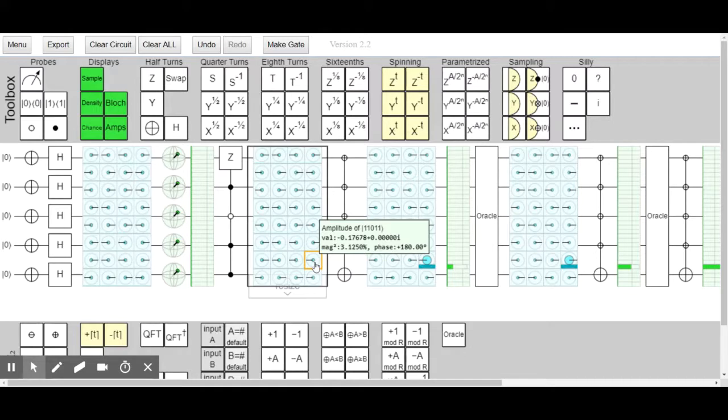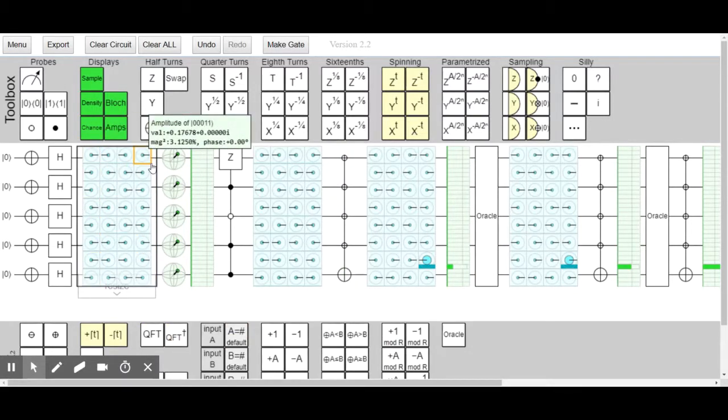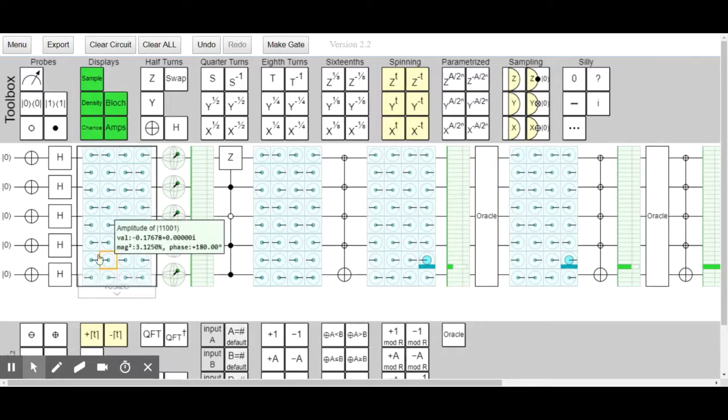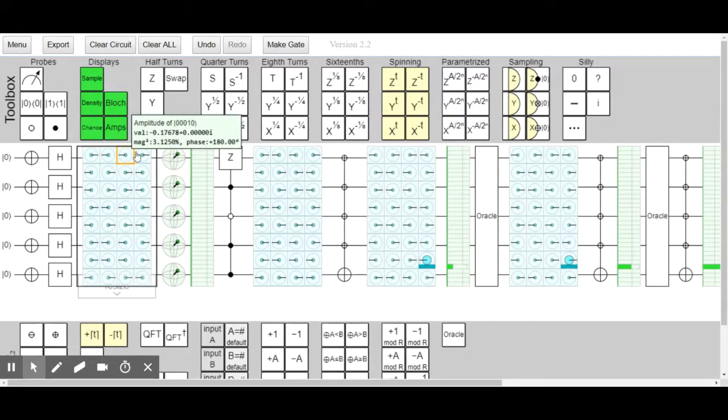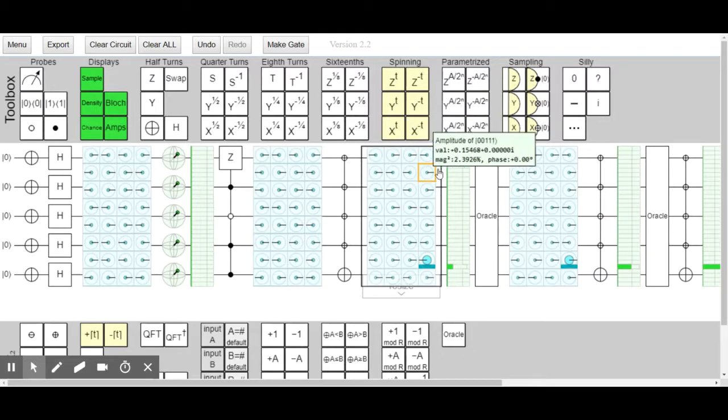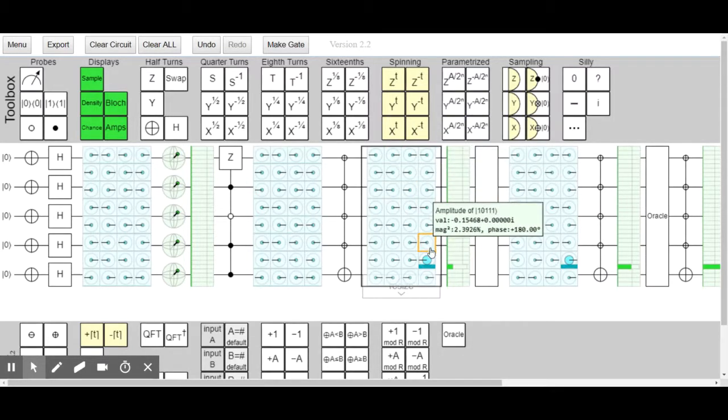So what this would do is it flags not just the one element, but it flags everything that has this pattern, right? Because this is the entire 1 1 1 1 1 1 in the x basis, and so it flips all that stuff. But this one then doesn't match, so it doesn't flip it.